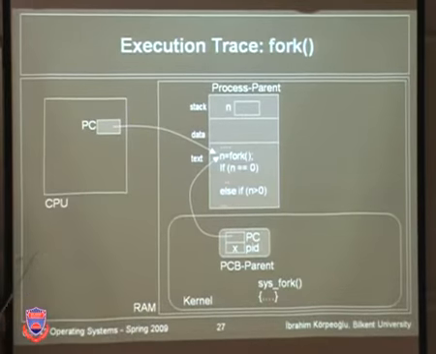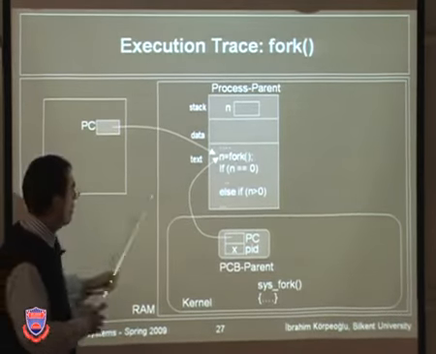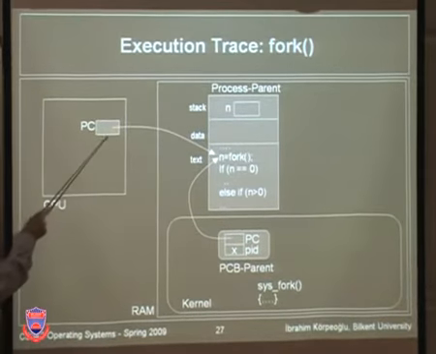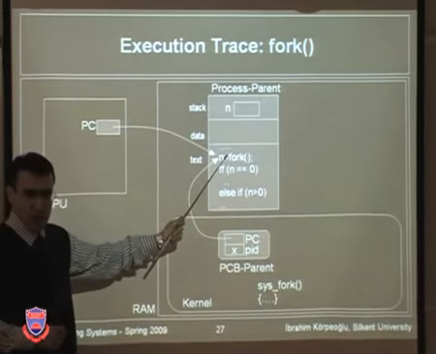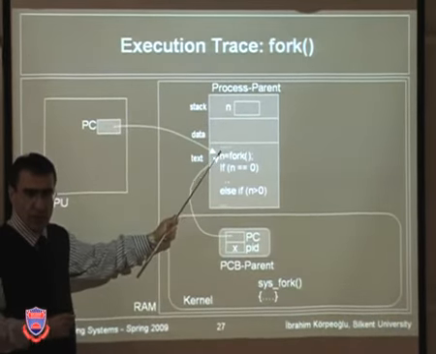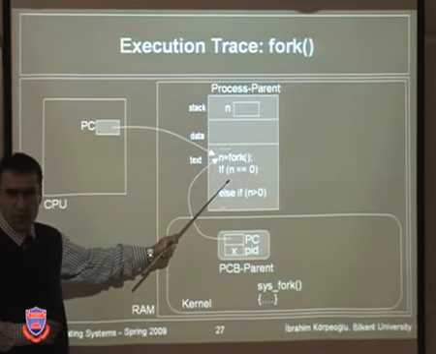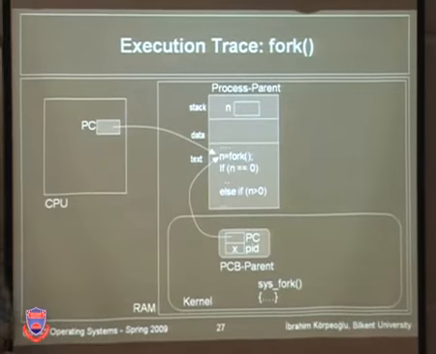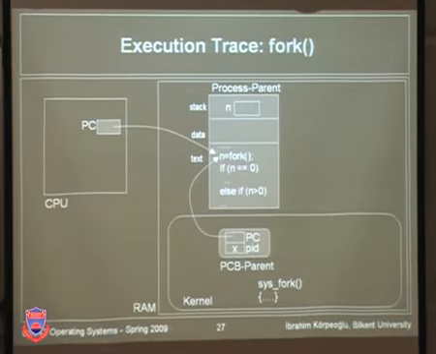So now let's assume that this process is started and executing, and it's at this point in its execution. That means this process was executing in the CPU, and now it is at this point. So the program counter register in the CPU is pointing to that instruction, its object code correspondence. This is C code, but actually the program counter always points to instructions that are object code, machine instructions. So assume this is the current execution point. The PCB of that process may also point to here. So what will happen now?